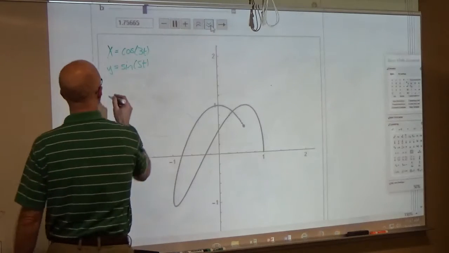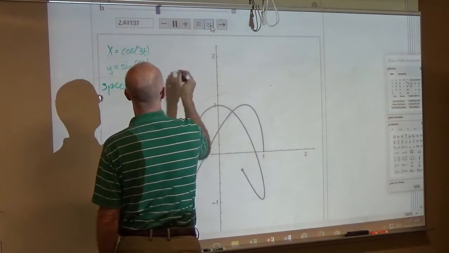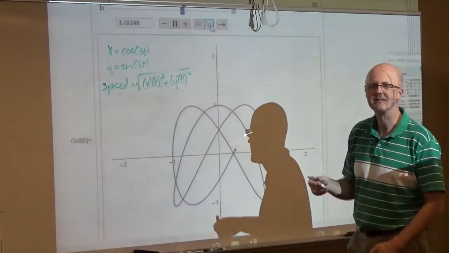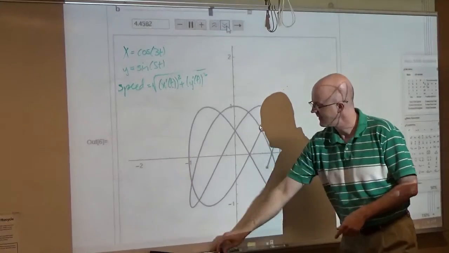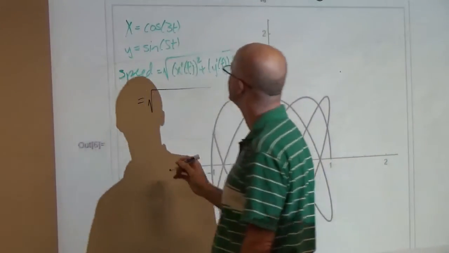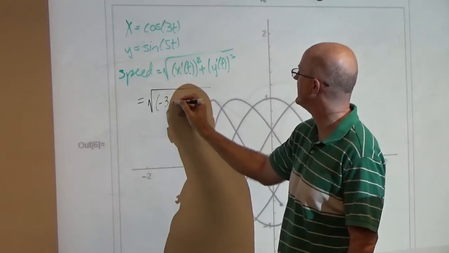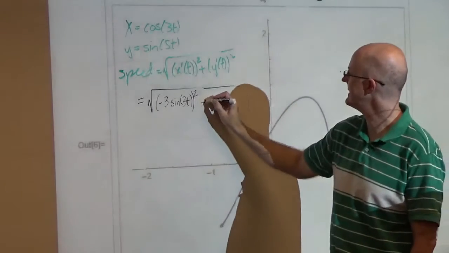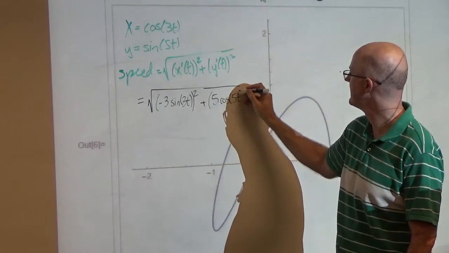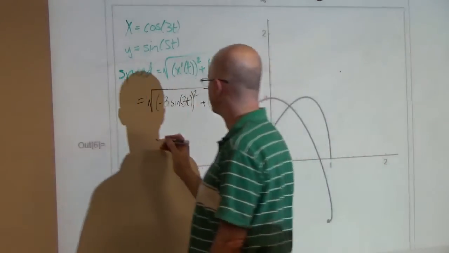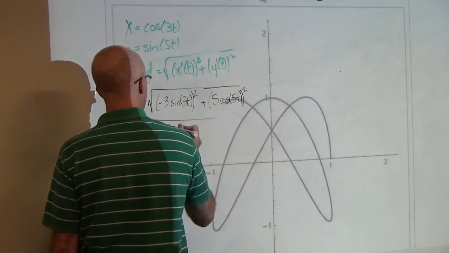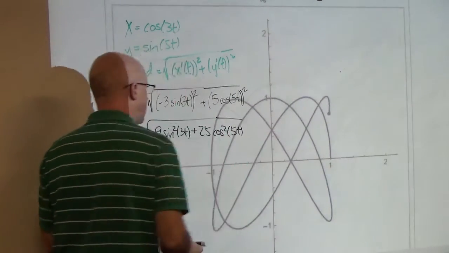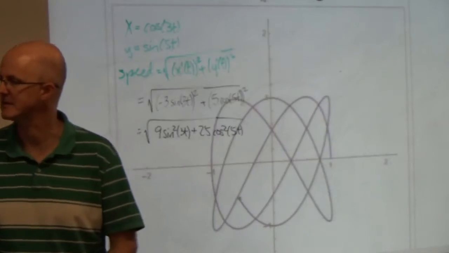What is the speed as a function of time? The formula is the same as always. The speed is the square root of x prime of t squared plus y prime of t squared. Screen show up okay on that? Yeah. Use black now. The derivative of x with respect to t is negative 3 sine 3t. Got to square that whole thing. The derivative of y with respect to t is 5 cosine 5t. Simplifies a little bit to square root of 9 sine squared 3t plus 25 cos squared 5t. And there's no Pythagorean identity that can help us when our sines and cosines have different frequencies like this.